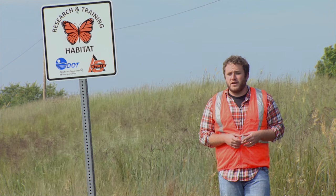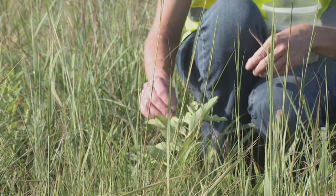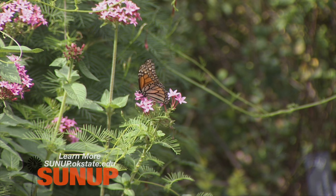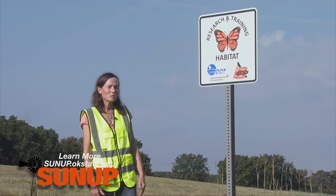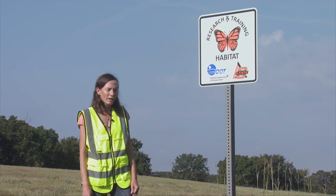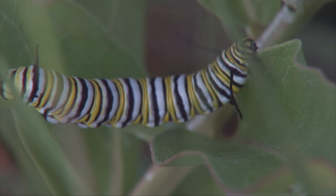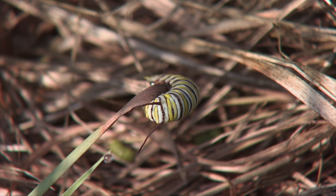It turns out other pollinators may also benefit. It's hard to put a value on one particular species, but the monarch is a very iconic insect — one that's very well known. Pretty much everybody has a monarch story about how they used to see tons of them, or saw a roosting site where they aggregate in trees during migration. It's a species that a lot of people can relate to, and changes in management that benefit monarchs could benefit a lot of other species as well.